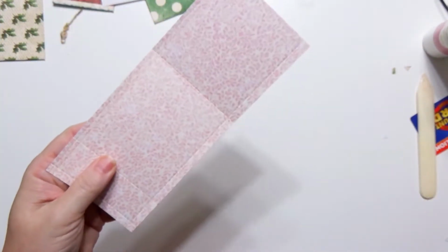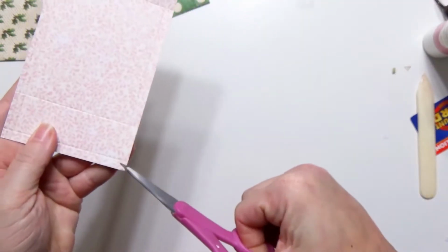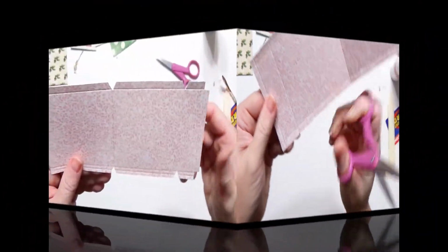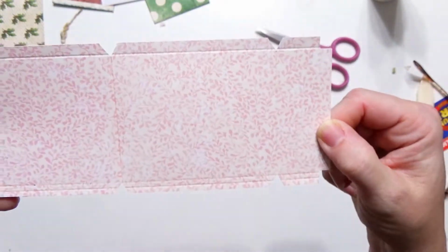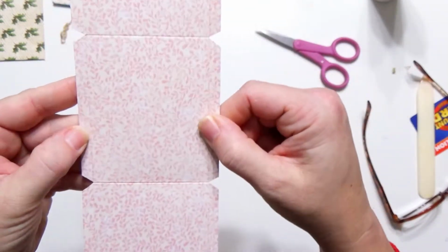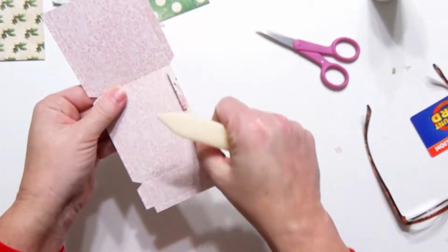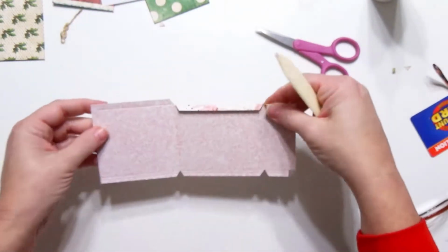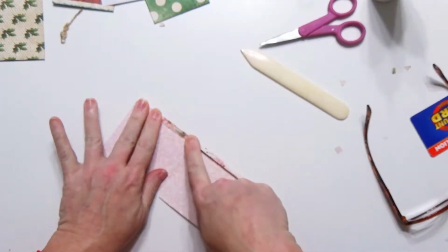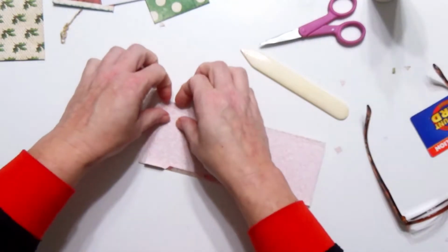I need to get my scissors and make my little V's and then cut out the little bitty box at the corners at the top of the flap. All right. So my scoring is done and my cutting is done. So let's fold. This actually does feel a little easier to fold, which makes sense because I'm not trying to fold it down that great big long line. I'm just folding smaller sections. So, okay. Now you know. Go ahead and do all your cutting first and then come in and fold.